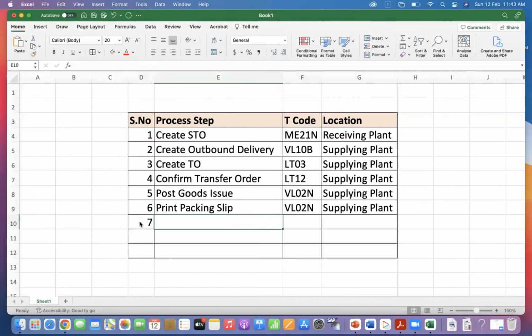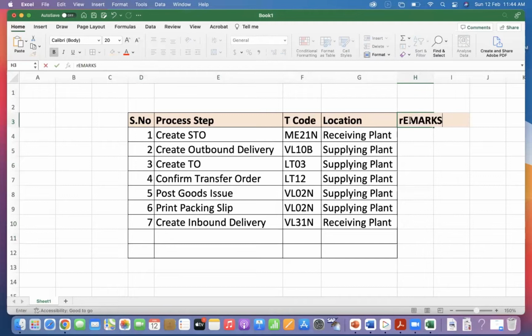After that, if you are using inbound delivery, then create inbound delivery, or automatically also you can activate it. Create inbound delivery with VL31N at the receiving plant once the stock is coming.